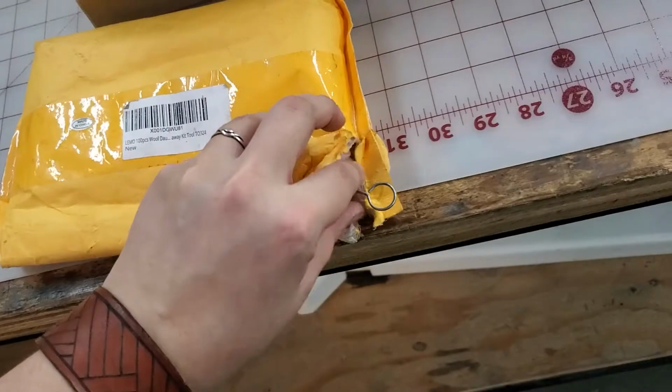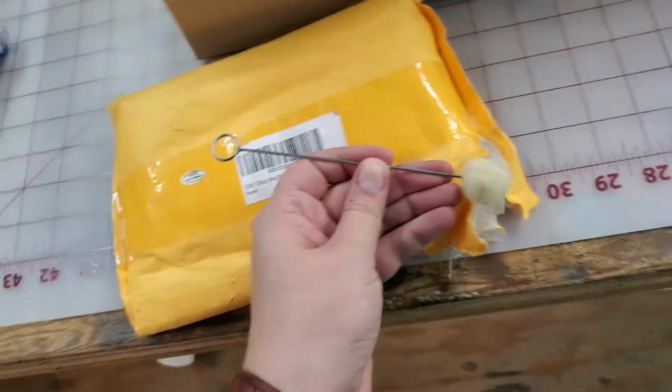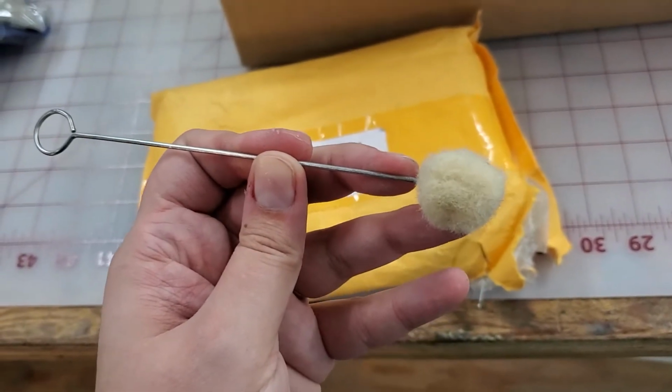Oh, these are actually, I may steal. I mean, take with permission. These are daubers. So it's usually kind of a wool at the end and then a wire handle.